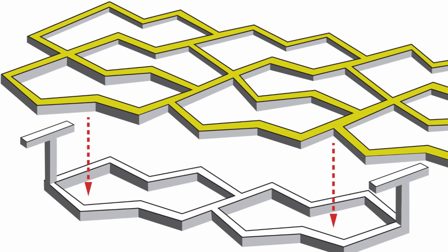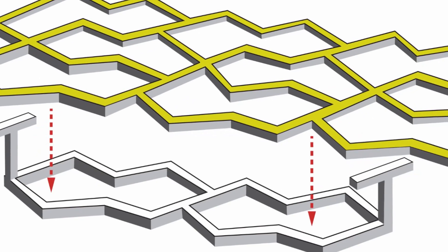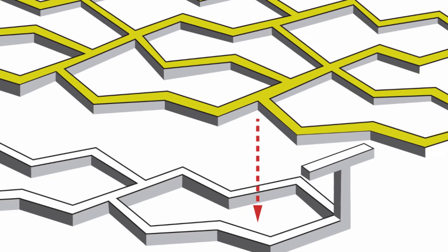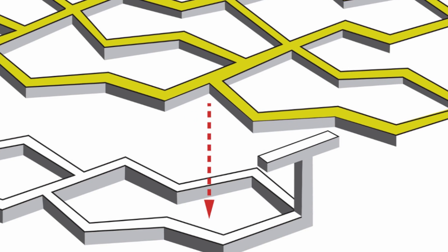Next up, engineers at the University of Toronto have created a new material that could help to repair damaged hearts. The material is a two-part polymer mesh. One layer consists of a honeycomb-like lattice, and the other is a similar lattice that also includes T-shaped posts. When the two layers are brought together, the T-posts poke through the holes and act as hooks, securing the layers together.